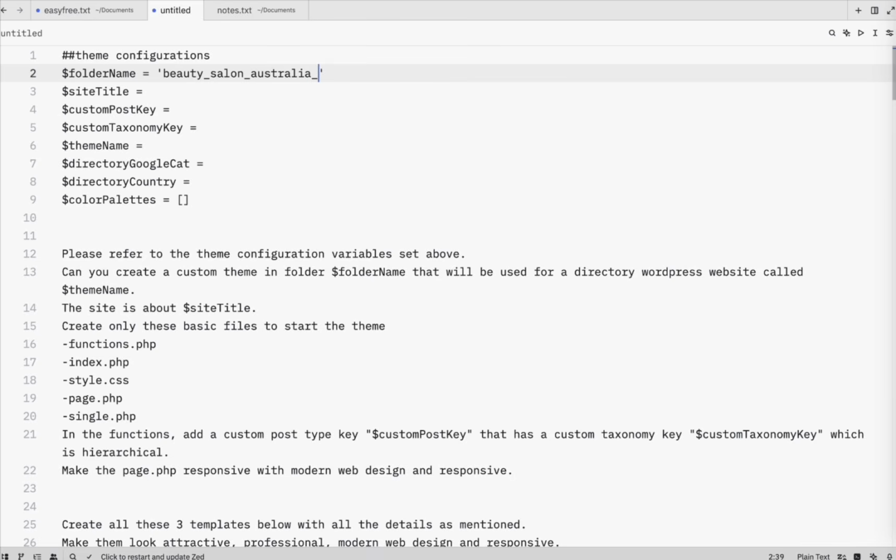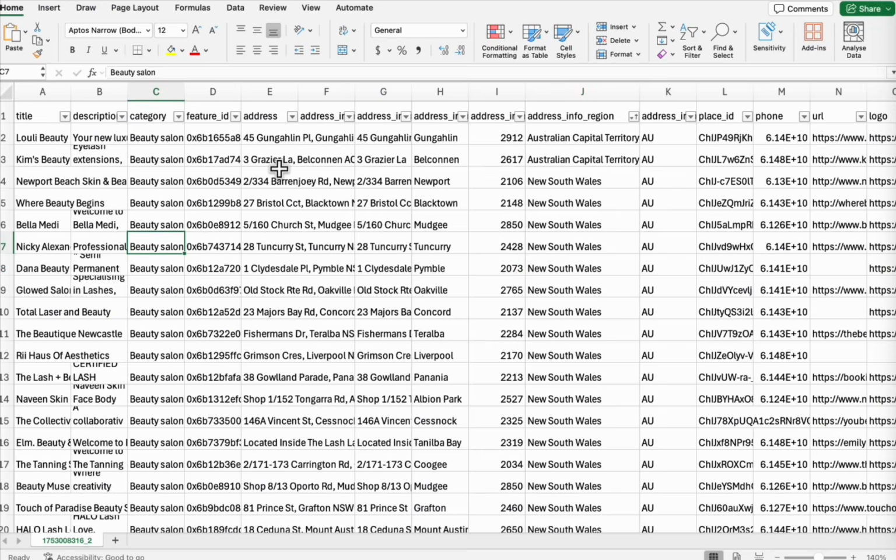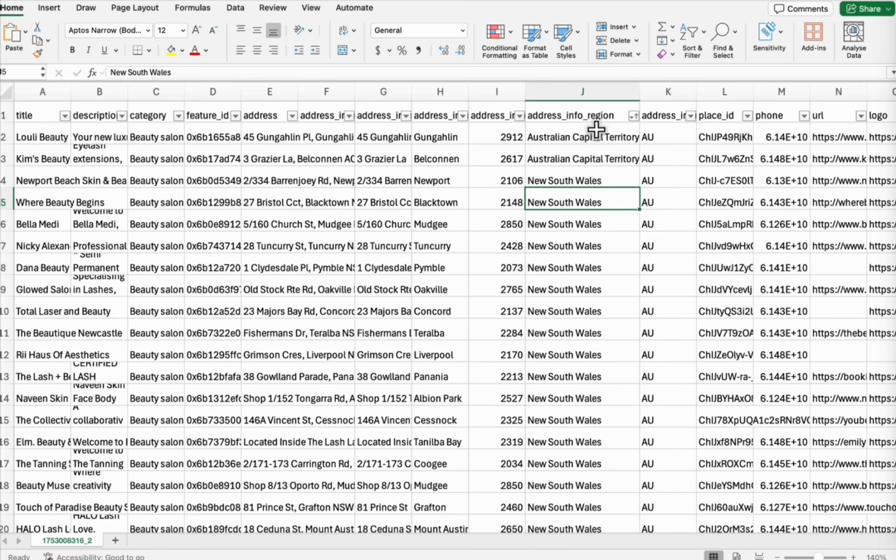Now we're going to append a model right here, so we will say Horizon. The site title will just be Beauty Salon in Australia. Simply as that. For the post key, we use beauty salon just like this, and then we categorize it by state. When you take the data from Jiva Scraper, it will be in CSV format. To be able to upload this easily, you have to convert that to XLSX, and you have to clean up some data, just like what I did in the complete flow in the description below. So you may want to follow that.